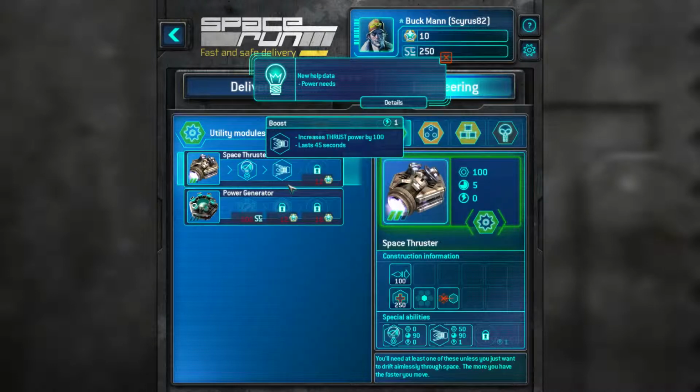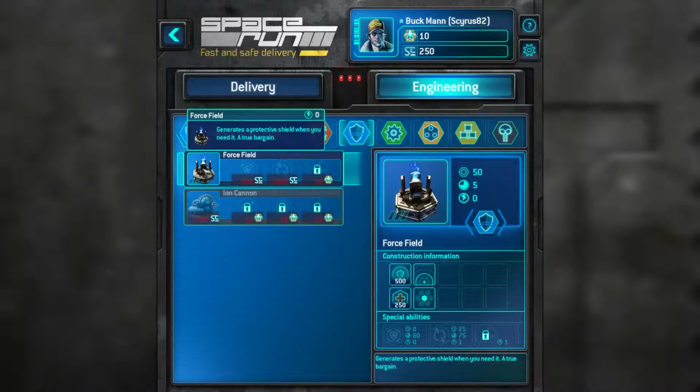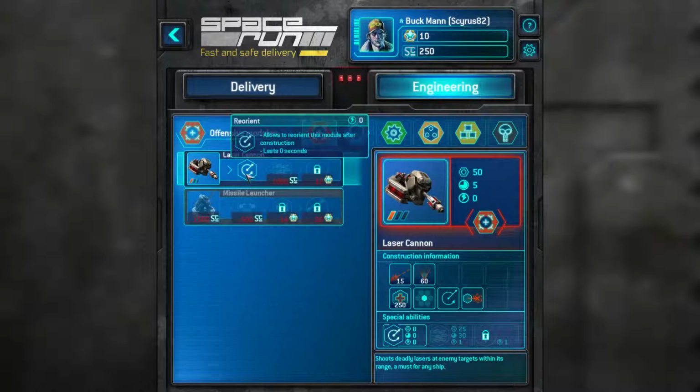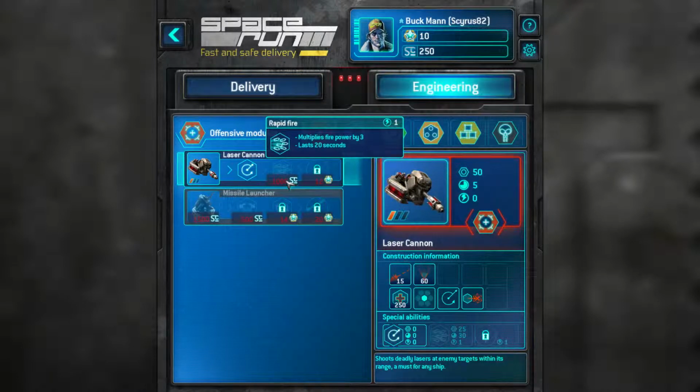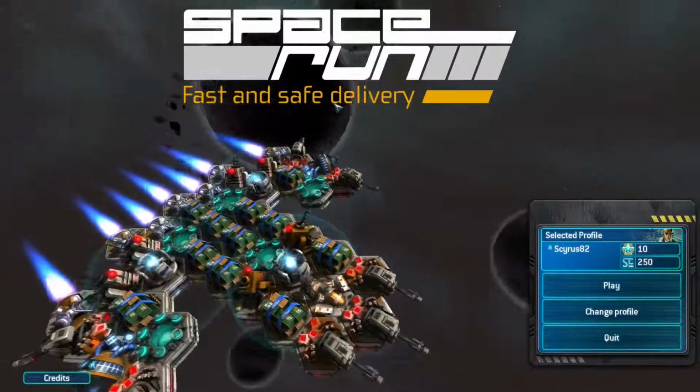That'll give us the boost from the thruster, which actually can be quite useful. So we got the boost from the thruster, we got our tactical break from before, we got a force field that'll come in handy, and the reoriented laser. This rapid fire is actually going to come in really handy later, but we're not going to use it right now. So that's actually going to be the end of this video.